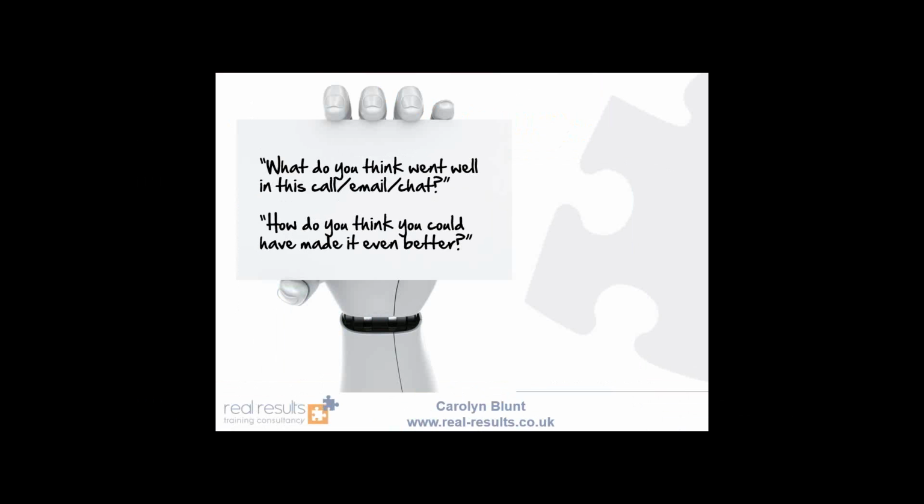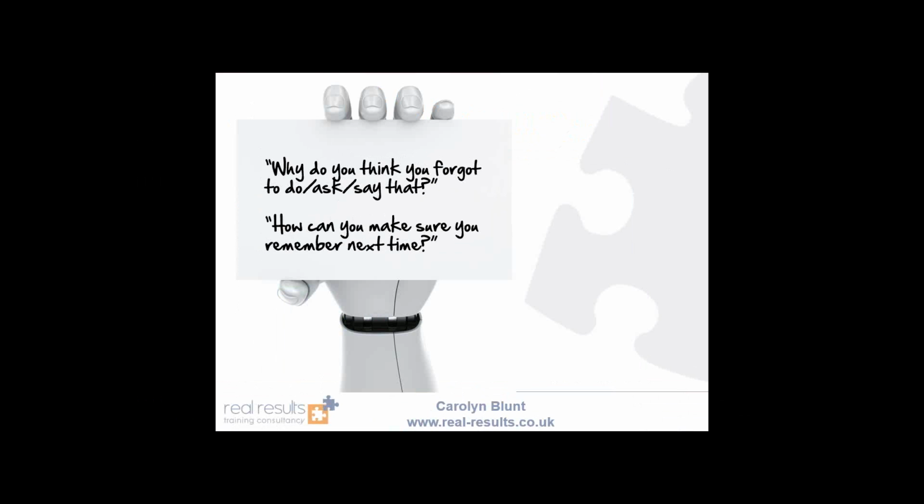So asking them things like, what do you think went well, and how do you think you could have made it even better, can be useful questions to get that dialogue flowing and to get them to take some ownership. Why do you think you forgot to do or ask or say that? So really getting to the root cause, because I've worked with lots of team managers and coaches who've said to me, I say the same things in the one-to-ones over and over again and they're just not getting it. And sometimes that's because they're not owning it.